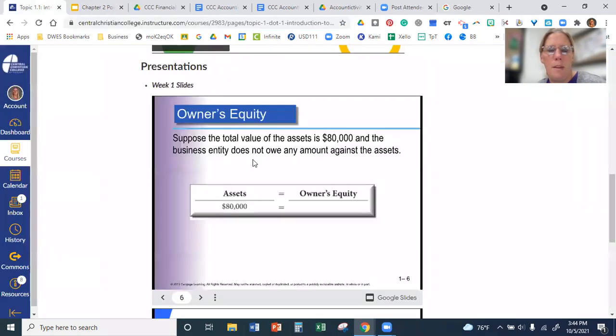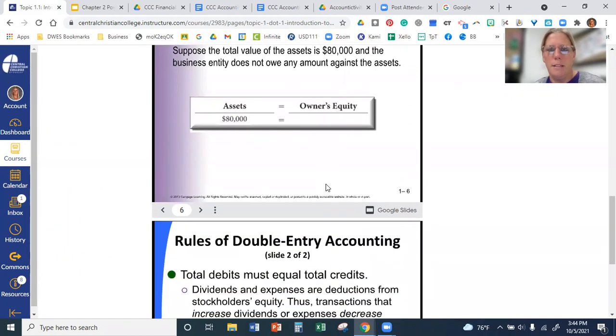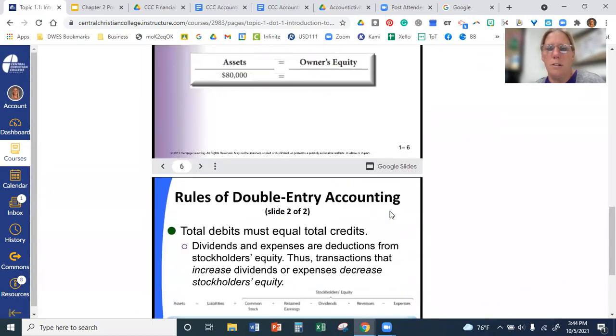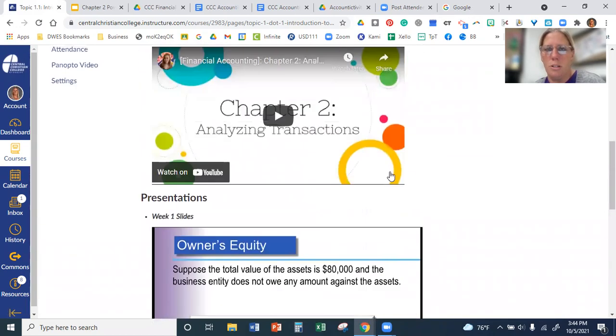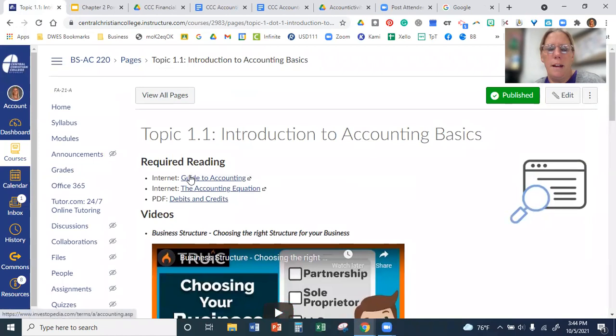Back. So again, I cannot say it enough. These are the content. This is the textbook. These presentations are what you need to answer the questions and do the transactions. And then I've put in these required readings, these are Investopedia. Investopedia is full of information. There will be links to Investopedia on about every single assignment.